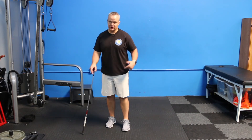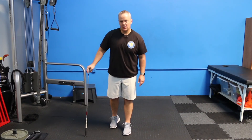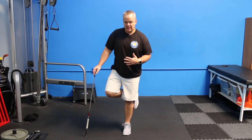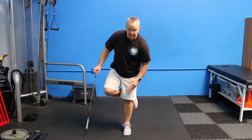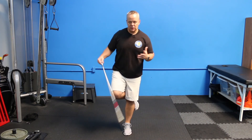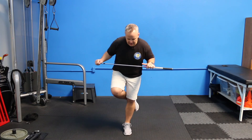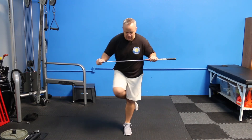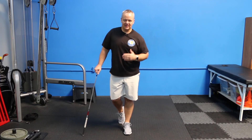For my last hip stretch, I love this one because it stretches your hips and mimics the golf swing — it has stability, mobility, and balance. It's called the stork turn. Take the club in the hand on the same side as the foot that's in the air. Hook that foot behind your knee and rotate that knee as far as you can around the standing leg. If you feel any pain in your downward knee, don't go as far. Keep your shoulders square and rotate. Once you get good at that, try picking up the club and rotating while standing tall — that works on balance and stability. If you really feel ready, get into a golf posture and make that same move. Repeat on both sides, 10 to 15 times at whatever your level is.